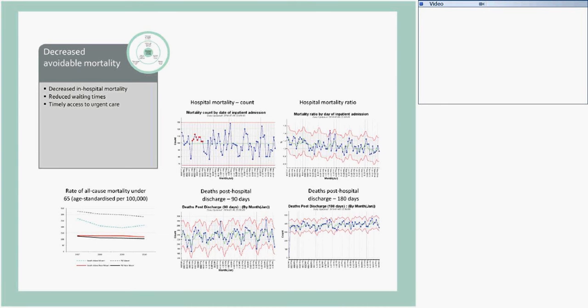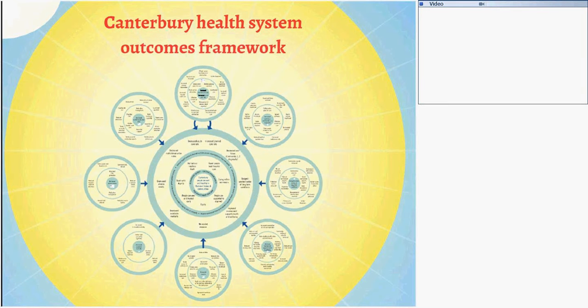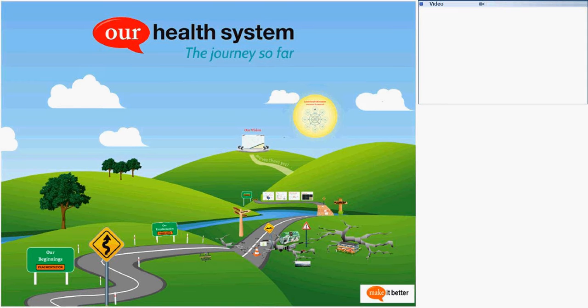And this is the power of data and information that is live and real, that people can go and interrogate, and you can go right back to 2008 with all the information here, right through to what's happening today, trends over the next weeks or months, and a whole heap of stuff that would have taken years to do previously. So the health system outcome framework is the next important part.